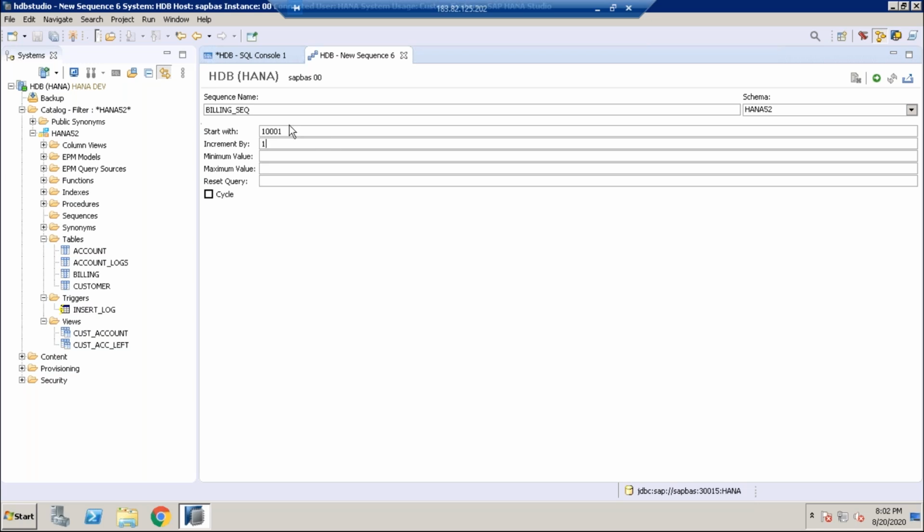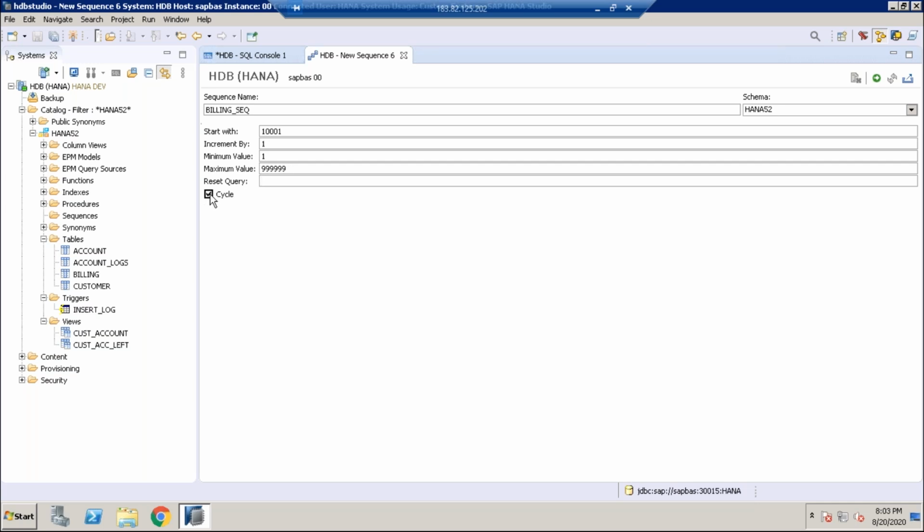Increment by 1. So the next value will be 10,002, 10,003 like that. Minimum value 1. Maximum value is 9 nines. This sequence will go from 10,001 to 9 nines. Or I go and think something like 6 nines. It can go till 9,99,999.